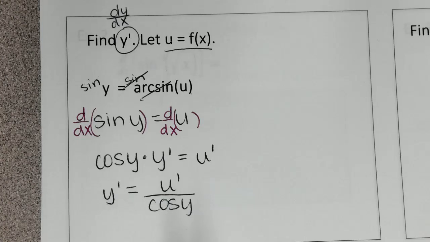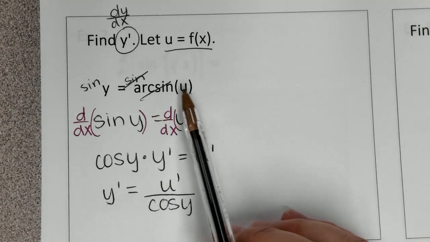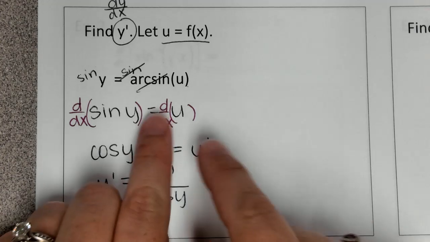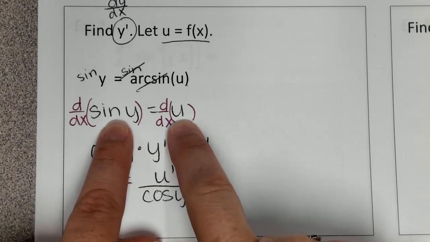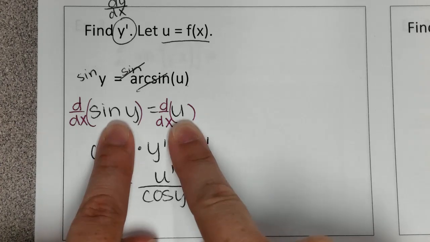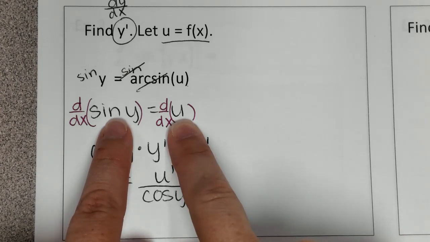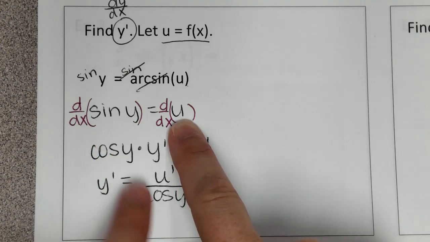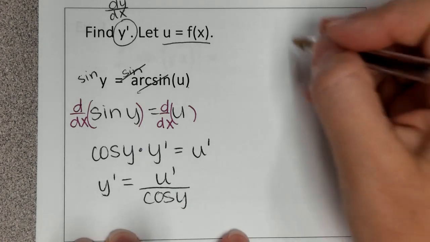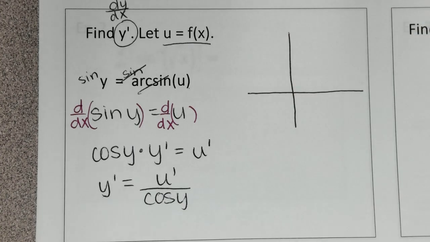You put arc sine u. Well, the deal is I need to figure out what the cosine of y is. Okay? I need to figure out what the cosine of y is. But looking at this equation, I don't know what y is, but I know the sine of y is u. And if you know the sine of y is u, can't you figure out the cosine of y? Yes, you can. Smells like a right triangle. Let's draw one.